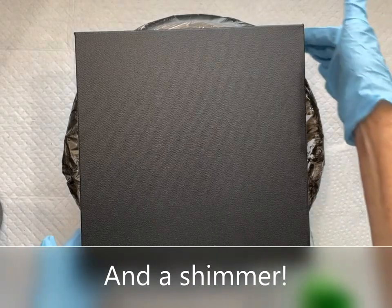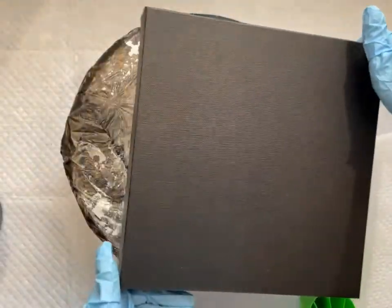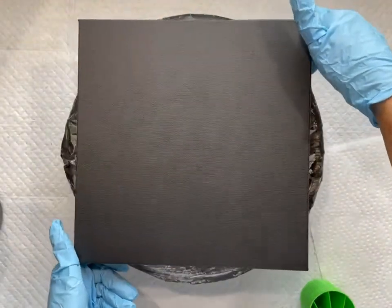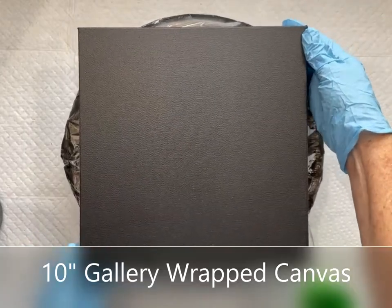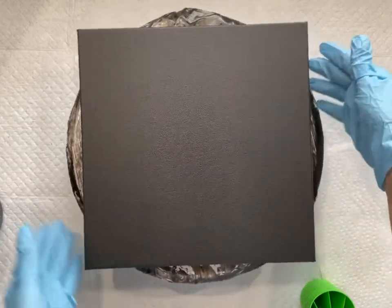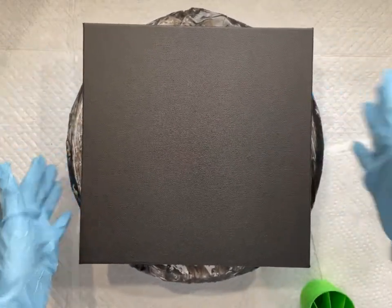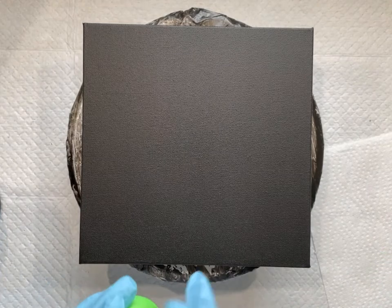Okay, I have taken a gallery wrap canvas. I've already painted it. It came white naturally and I just don't want to risk not getting good coverage, so make sure that that's level. Centered. Okay. I will be pouring a black base, but let's see. I'm going to go ahead and load my cup and then I will pour the base.